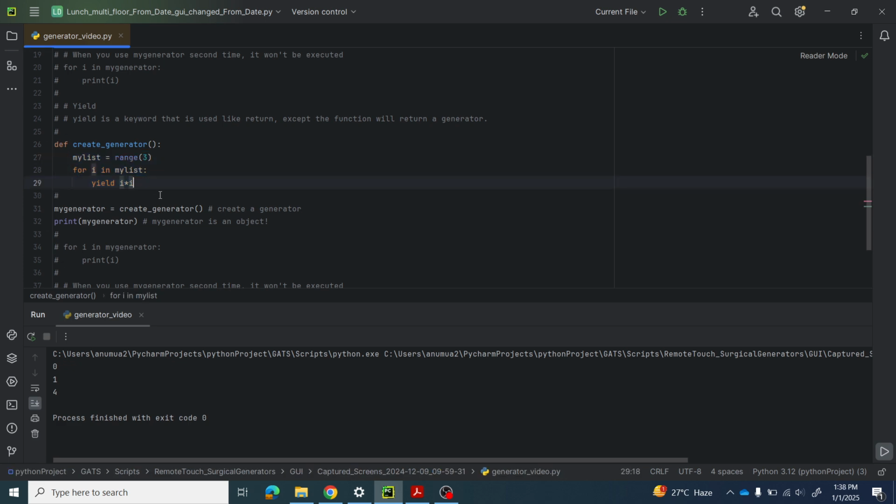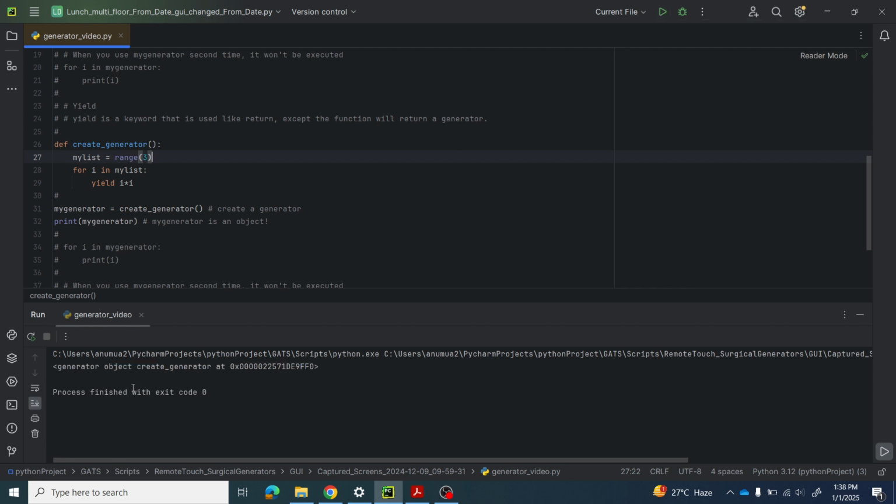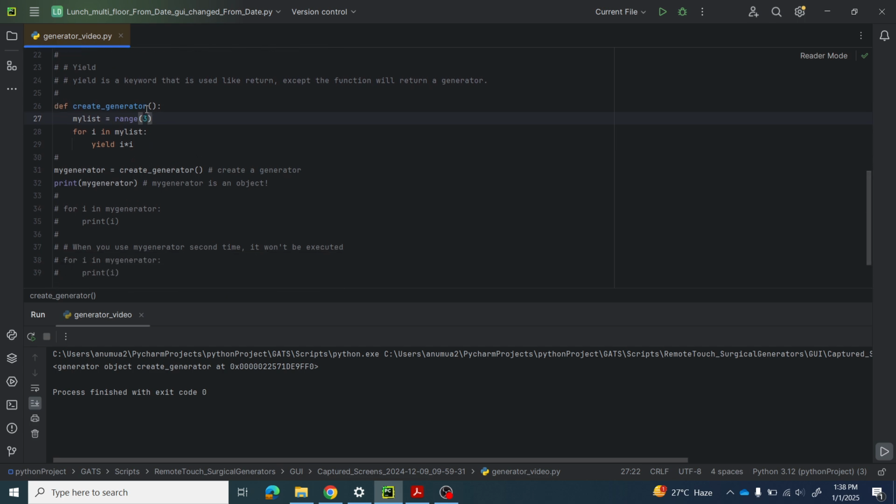That you have to remember. So what it will give is a generator object. So let's see this. Generator object create generator at this location. So when you call a generator function, it will create a generator object.